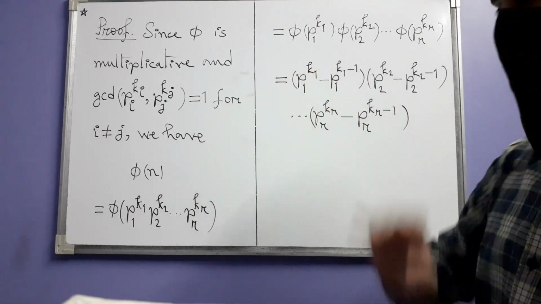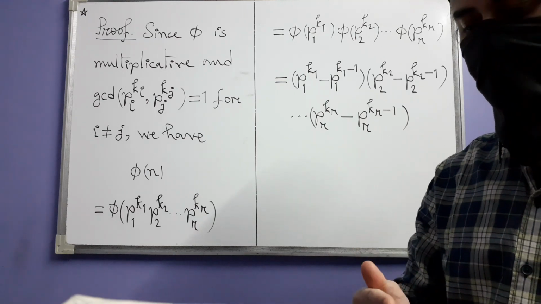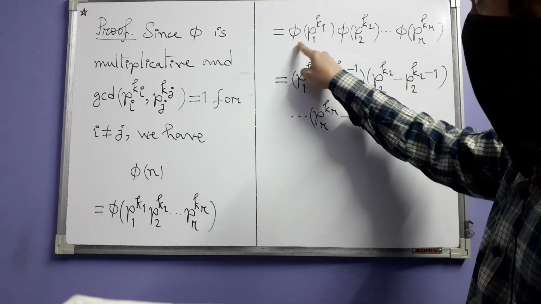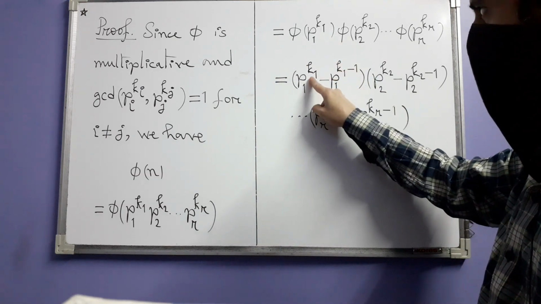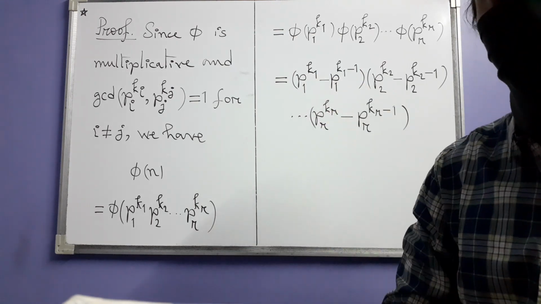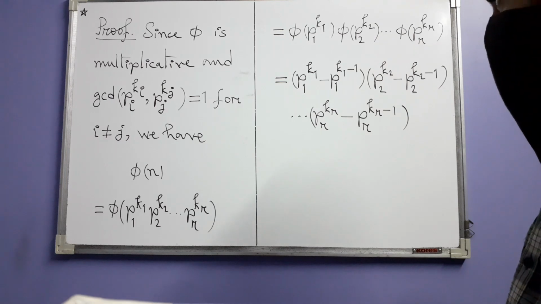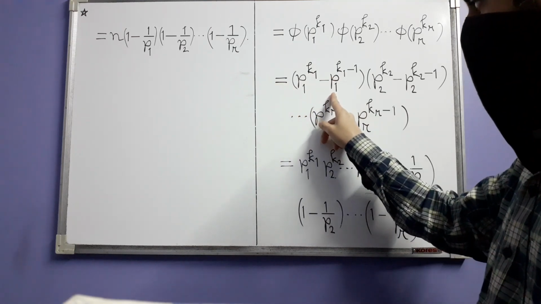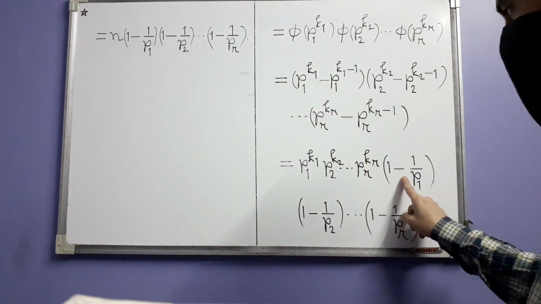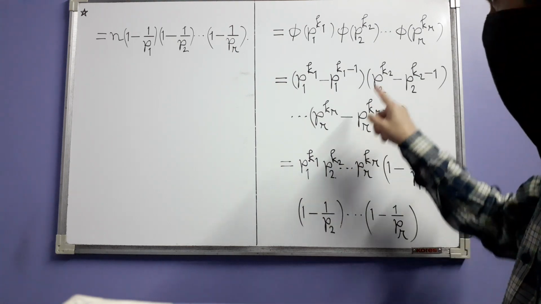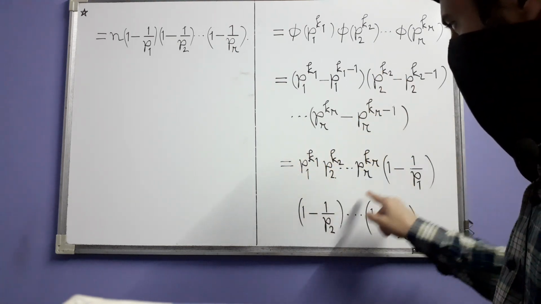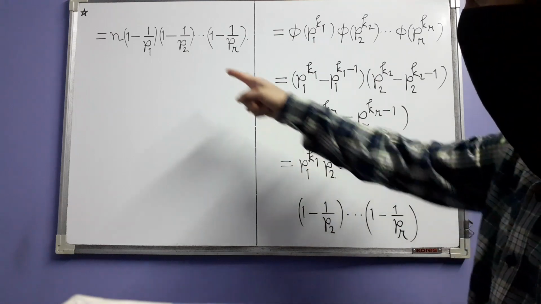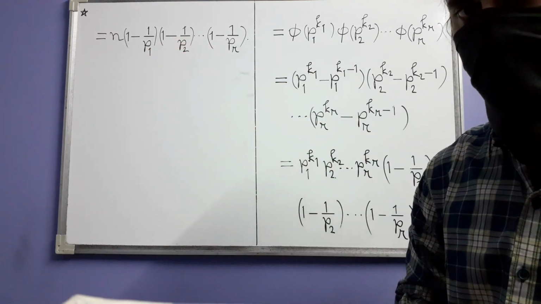And now we know these phi values. We know how to calculate the phi value of a prime power. So by what we did previously, phi of p1 to the power k1, for example, is that power minus the next lower power. Similarly, the other phi values. Then in the next step, you take p1 to the power k1 outside from this factor, and that leaves you with this other factor 1 minus 1 divided by p1. And you do that to these other factors and gather these powers of primes outside, and along with them you have these other factors. This, however, is n. So that's how the proof ends.